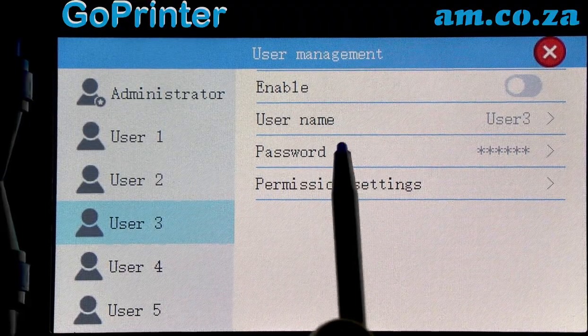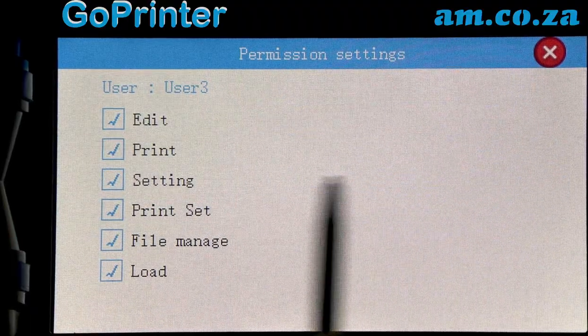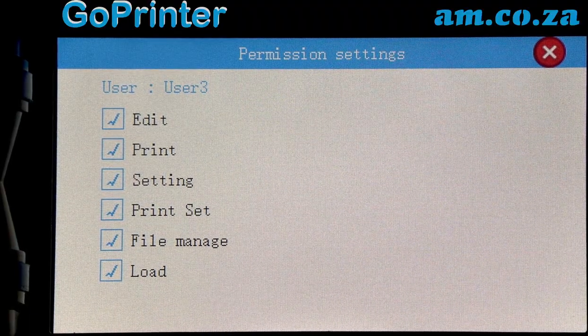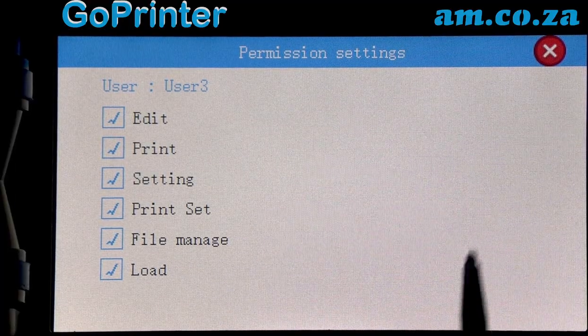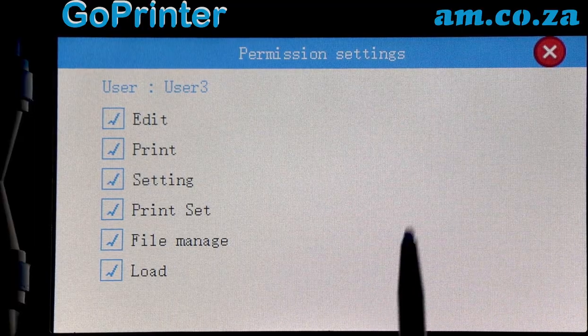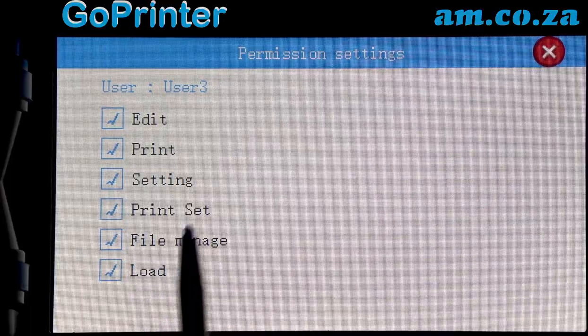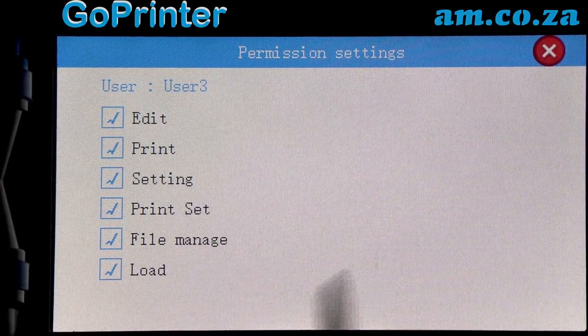As you can see, you can create a password, give the person a name, enable that profile, and then also allow them to do certain things. For instance, if you want to prevent them from doing certain things like editing or printing, or if you have a preloaded file and they can only go ahead and change the date and a batch number, then this is where you allow them to do it.